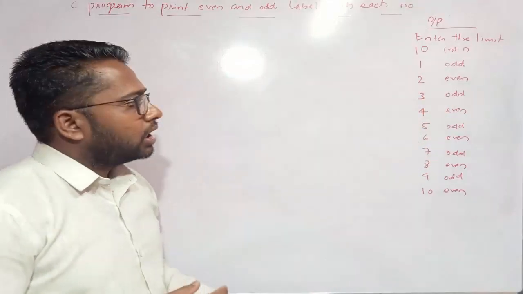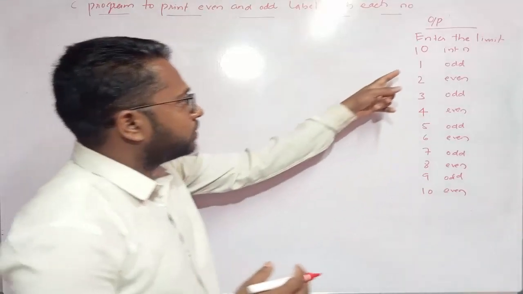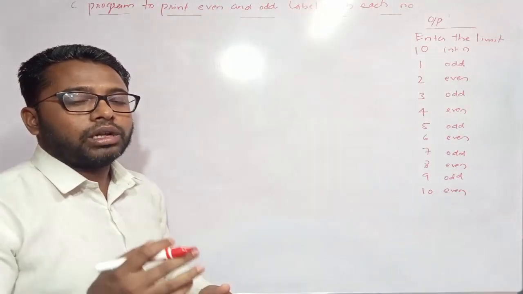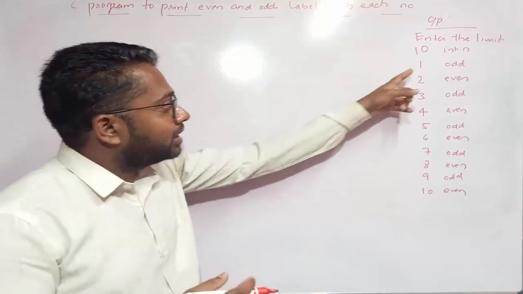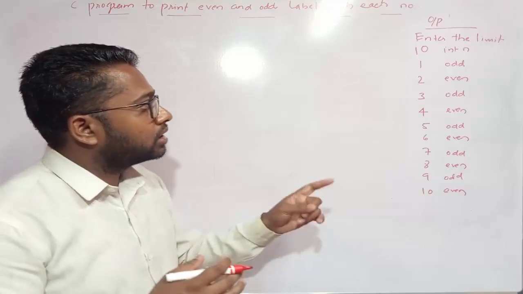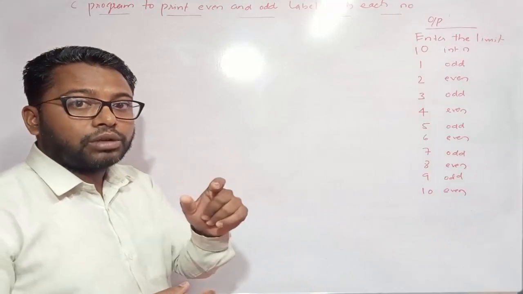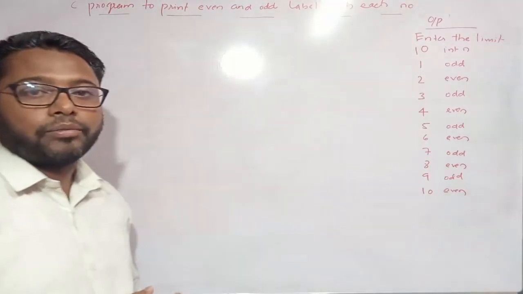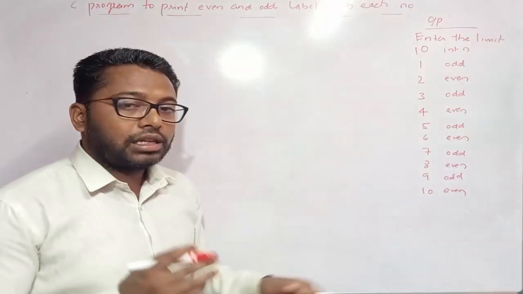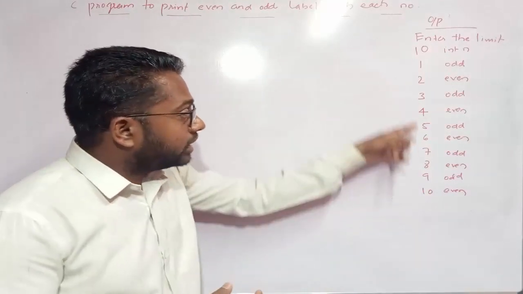So what I need to do is check each and every number and decide whether it is even or odd by using the if condition. If n mod 2 is equal to 0, that means the number is divisible by 2 without leaving any remainder, then it is even, otherwise odd. I need to check this condition for each of these numbers. That means the same task of checking whether a number is even or odd is repeated again and again for each and every number.